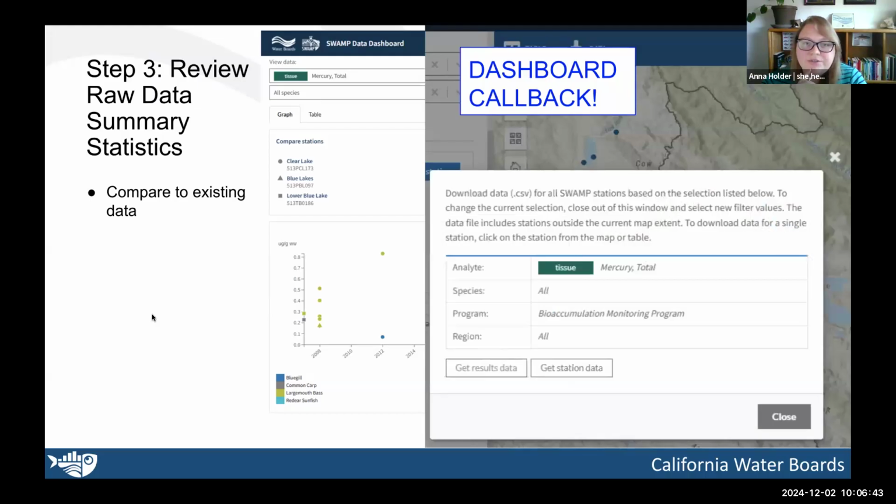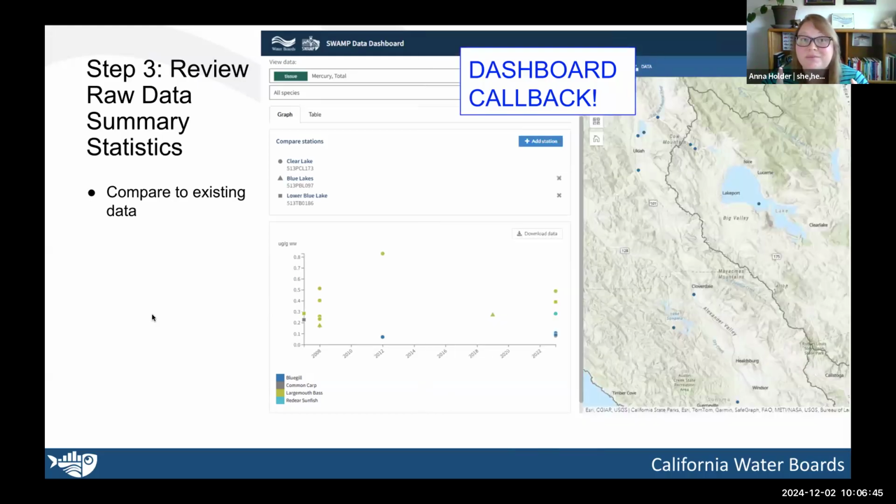Well, and if I can add, thinking about prioritizing resources, the question I would ask myself is, okay, maybe the SWAMP program has monitored these locations, but as we talked about with eel, they've got bass covered. We don't need to spend our resources to analyze bass because we know the SWAMP program is going to do that. Instead, we're going to monitor eel or plants or something else that has a different sample collection method, maybe more resource intensive, but more targeted to what you're looking for for your tribe.